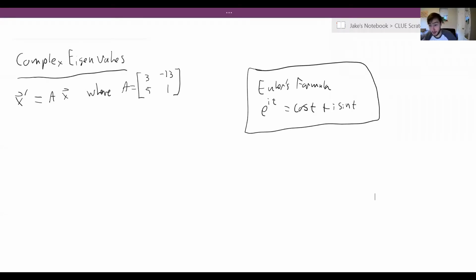Okay, so I teased in the last video that sometimes our eigenvalues are obviously not real valued. Sometimes they're complex, and so we're going to address that here. We're going to see what to do in that situation. I'm going to show you a long-handed way of doing it. At the end, if I think it makes sense, I might give you guys a little shortcut, but I think it's important to be able to do it the longer-hand way.